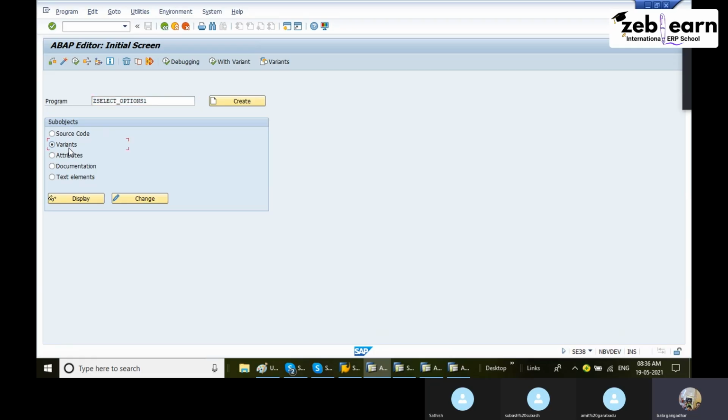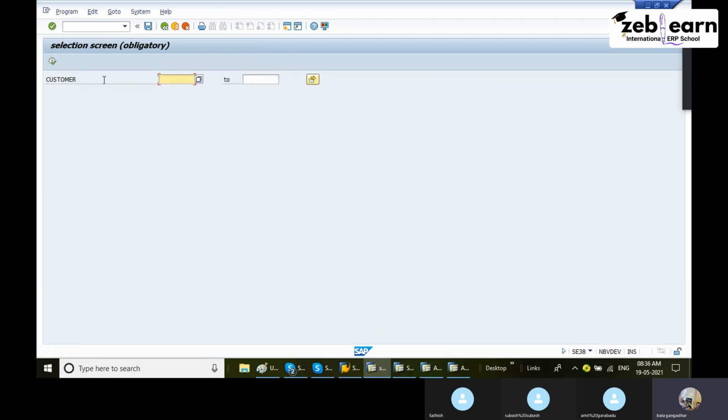Next, variant. This is important. Let's see. If you execute the output for this select options program, the selection screen is displayed immediately. Users should enter some data like 1 to 10, but the user does not know whether 1 to 10 data is there or not.